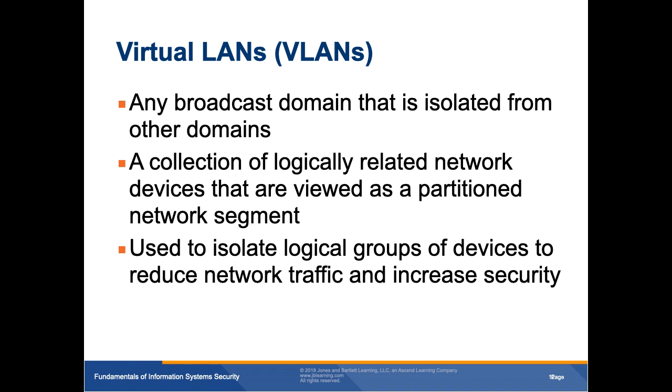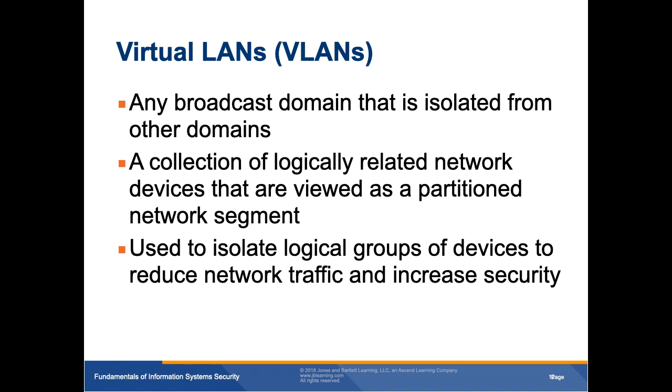On a 24-port switch, you could have probably up to 23 different networks. You would need one port that would be able to trunk all those out. But you could technically have 23 separate networks on a 24-port switch, and none of those ports could talk to each other except by going to the router and then coming back.